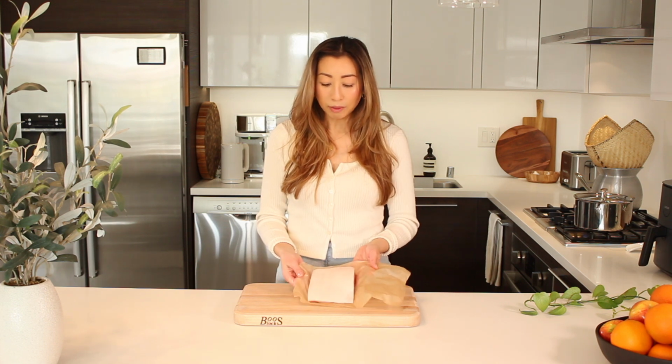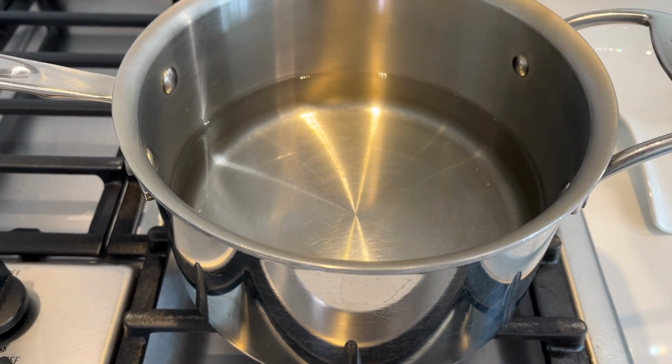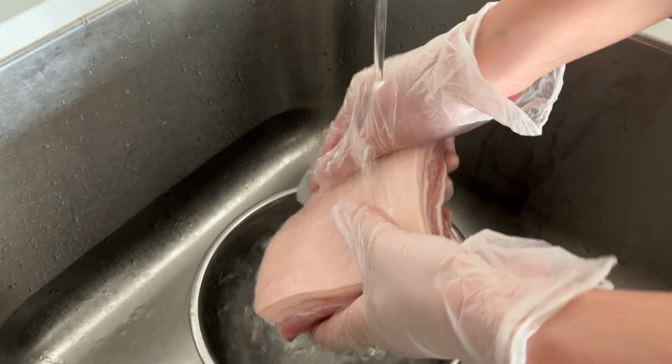This is something that I got at the butcher from the Asian market. I've already cleaned it. Before we get started, bring a pot of water to a boil. Make sure it's big enough to fit the pork belly. Here I'm just showing you guys how I clean the pork belly.